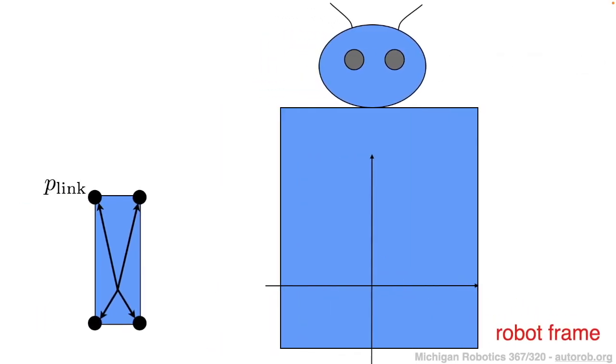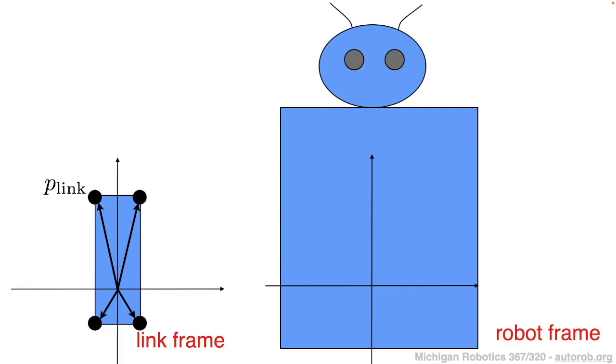And so let's say that we have an arm, which is our box geometry, and we want to be able to position this arm correctly. So within this, we have the 4 vertices, and we could pick out one of the vertices, for example, to denote this point. So we could say P sub link to denote the particular single vertex in the upper left corner of that box geometry.